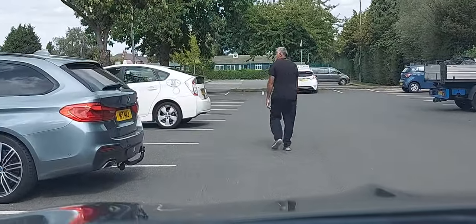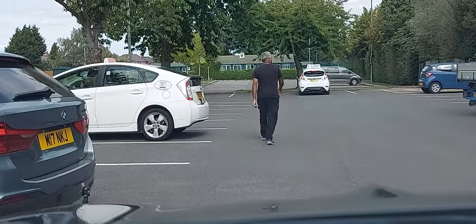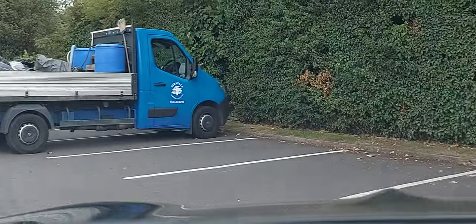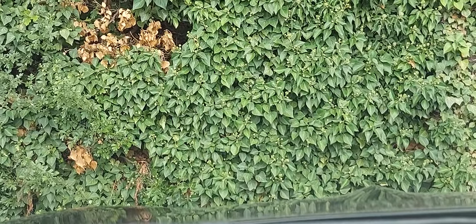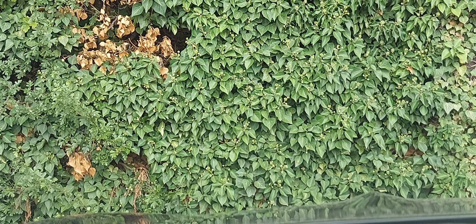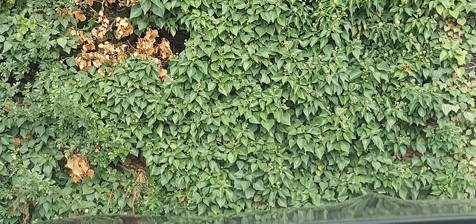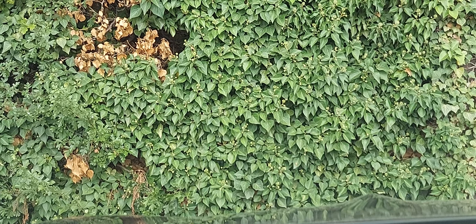Position to the left, you put your signal on, you do all your checks, then choose the bay you're going to, then you're going. When you stop, you're allowed to check by lowering your mirror to see are you in the box. Yeah? If you're not in the box, you're allowed to go straight back out and fix it. But I am in, so no need to do that.